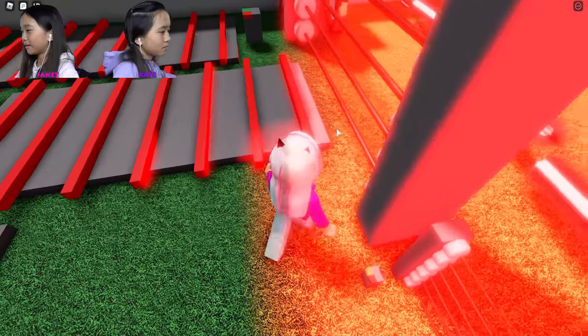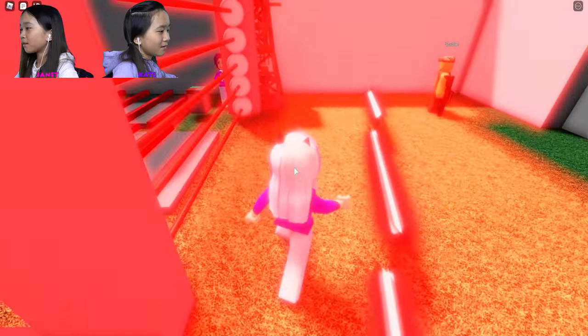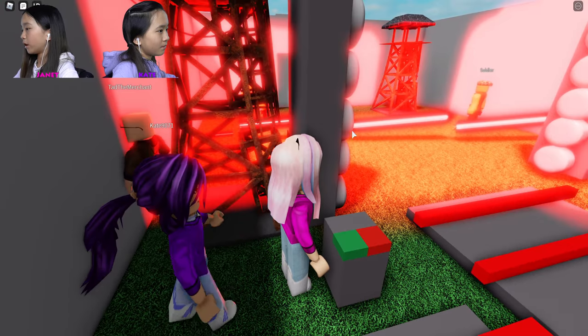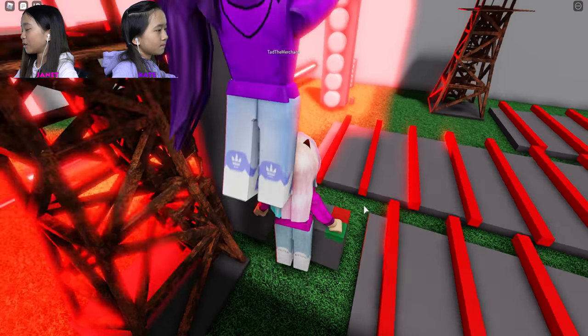These jumps are hard to make, I think. Back here. Oh my gosh, you're so smart. How'd you find that? I don't know. Well, I'm going to let you press the button. Okay, I'm going to touch the green button. Oh, the door turned off. Okay, yeah, you can go through the door now.